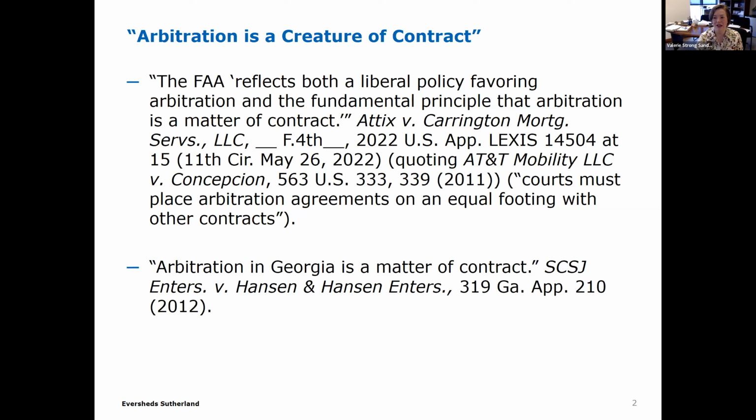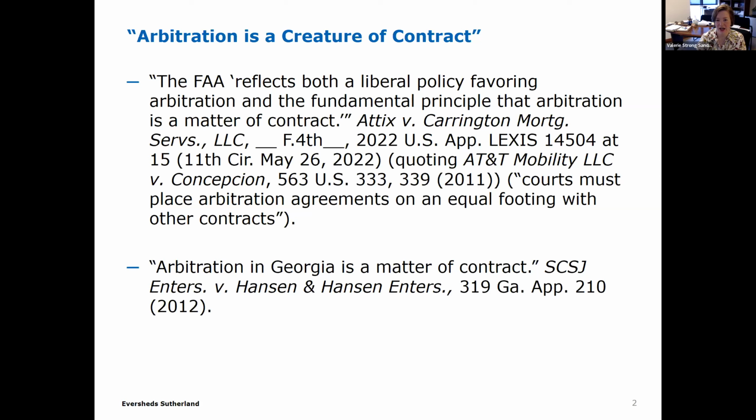And then when you get a state statute like the Georgia Arbitration Code, that's a particular state coming in and saying, hey, we're going to make it a little easier for you here in our state, and put it even at the legislative level that here is how we are going to treat these agreements and the way arbitration is going to work here. So the statutes are important in terms of preserving contractual expectations, is how I would put it, but it absolutely is about the contract itself.